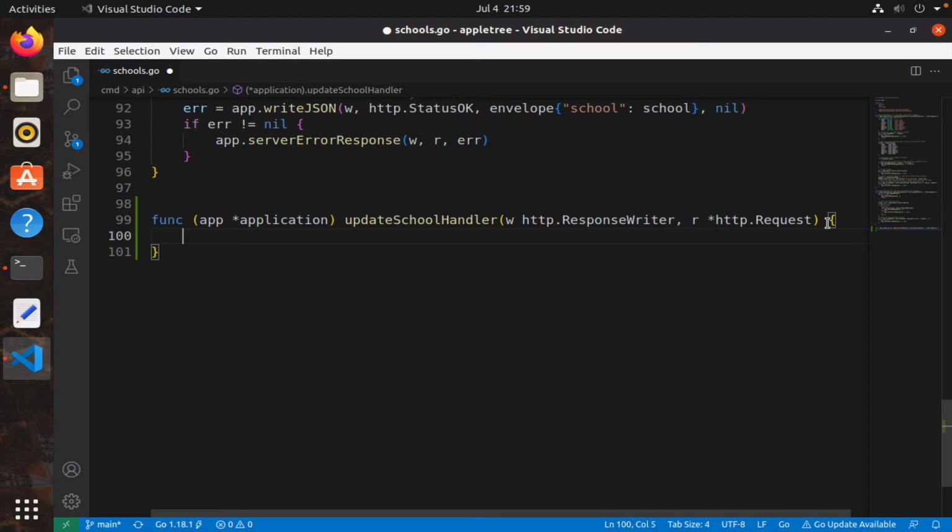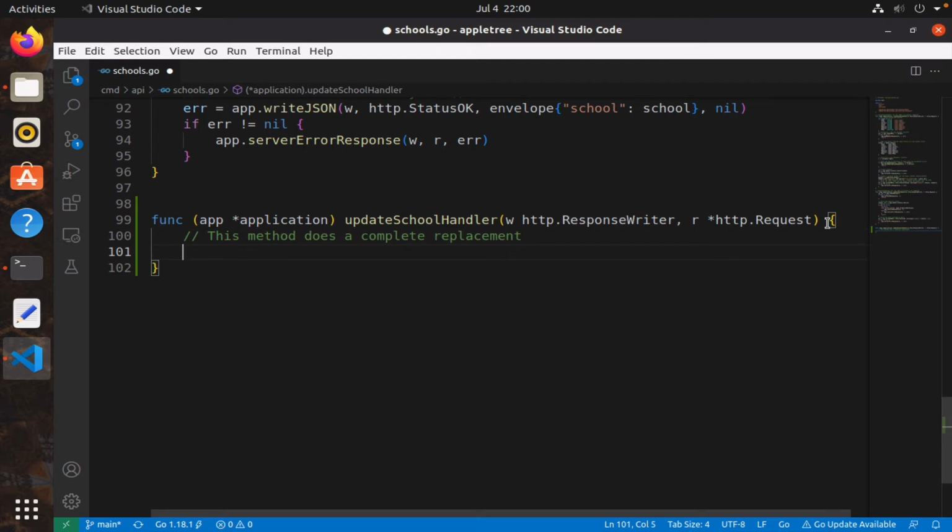So let's see how we'll structure this code. What we want to do is get the ID of the school that we want to update. This method does a complete replacement in terms of updating.